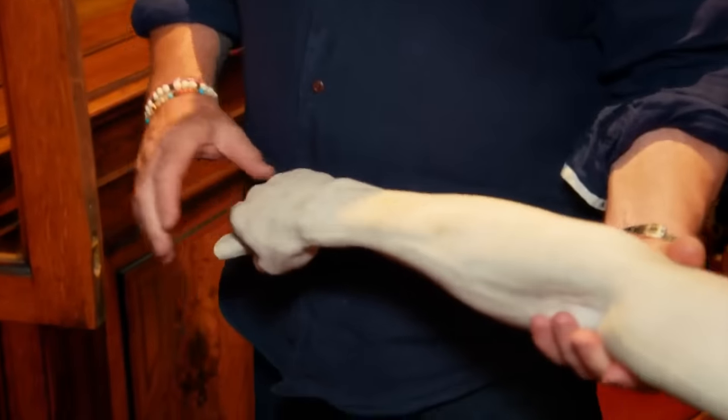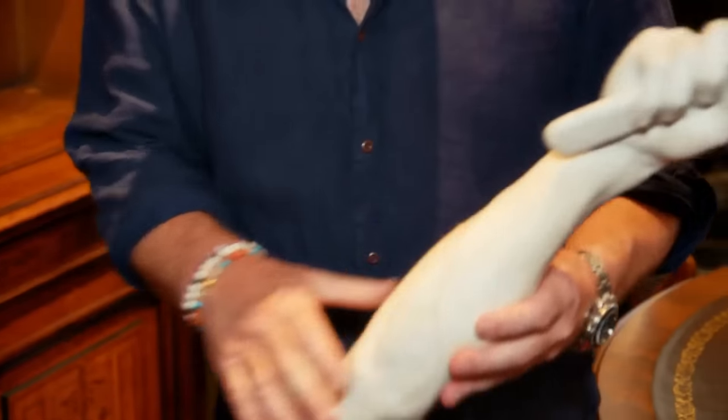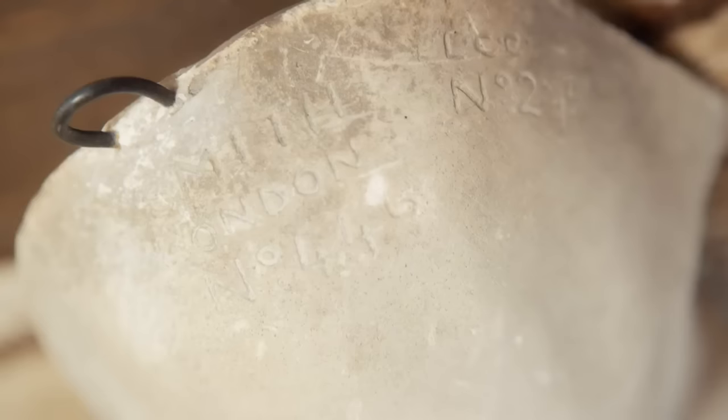I think the sword's meant to be broken. The man lost it in battle, I think. OK, Grand Tour plaster arm of the Borghese Gladiator, impressed Seasmith, London. There's one thing that catches my eye in the cupboard there, and it's a plaster arm. There was two or three big firms turning these out, two in London. That's one of them, and it's signed. Signed with an address on it, so we can pin it down fairly easily.